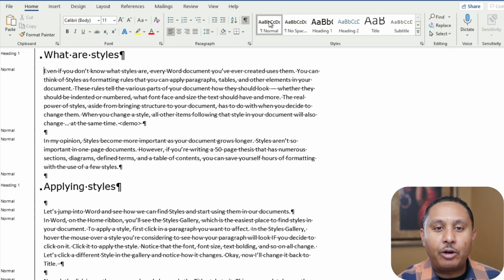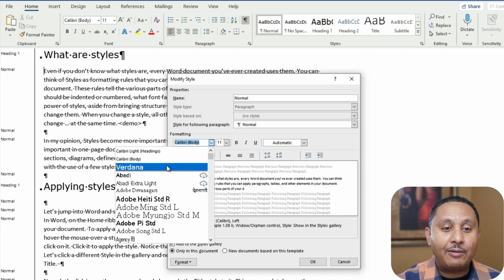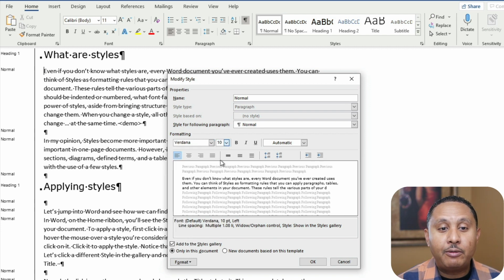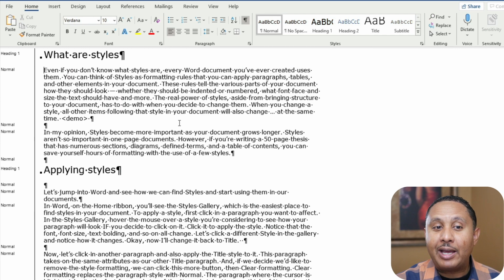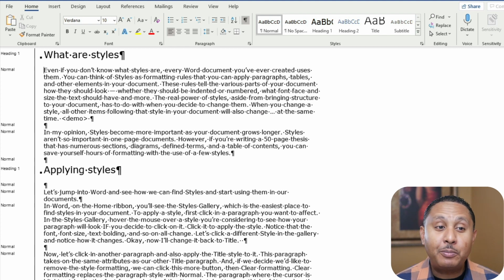I'm going to right click here on normal and modify, and I'm going to change the normal font, because you guys already know I like Verdana, so I'll choose Verdana here. 10 point for my font. I'm telling Word for this document, any styles that are based on normal, I'd like them to use the Verdana font in 10 point. And when I click OK, it'll apply that all throughout my document in one fell swoop, because all of the styles by default are based on normal. And what that means is they look to normal to figure out what their font should be, unless they have other instructions on what their font should be. My whole document has changed, except for my headings, which had an instruction of being Verdana in 16 point.